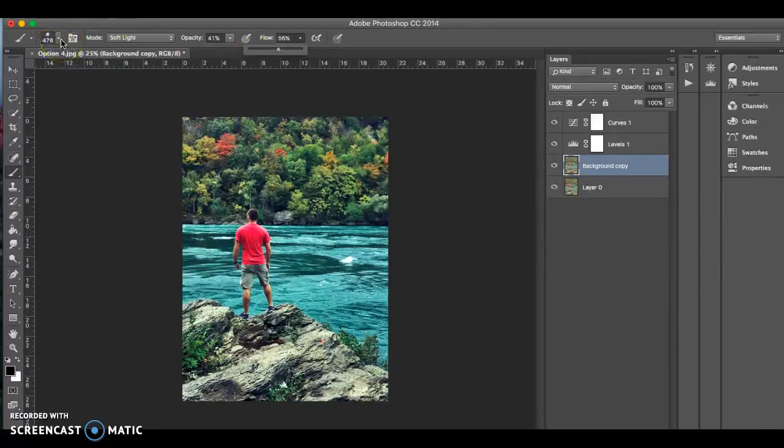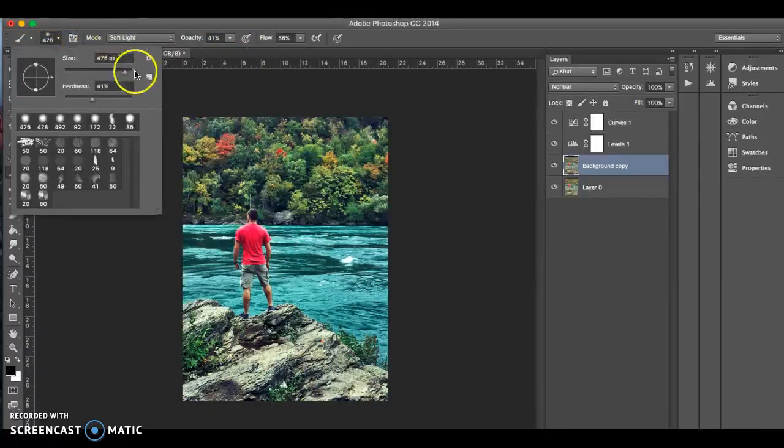You can also adjust the size of your paintbrush. In the upper left corner here, you can choose this little drop-down menu and adjust the size. You can test out the size based off of the circle that shows up. But you want to make sure you have a larger paintbrush so that, again, you can create that really subtle effect and you're not just creating really dark lines that are really small and you can see the edges. So using a big paintbrush is going to be your best choice. Also make sure that you're using a soft edged paintbrush, so one that has kind of this feather on the outside of it.